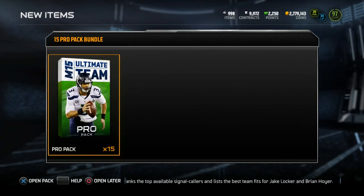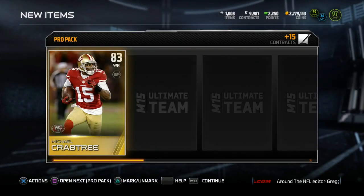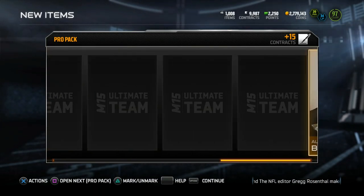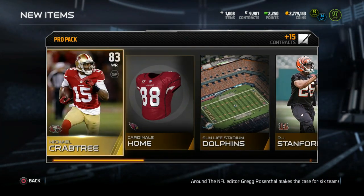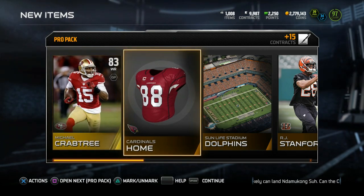New final editions are out, time to hop into these packs. Not touching the all-pro or all-Madden packs — those are pretty bad. So we're gonna scroll through the pro packs. Michael Crabtree — Dallas product. I think he's a free agent this offseason. If Crabtree goes to the right team I think he's gonna be a great pickup and have a great bounce-back season.